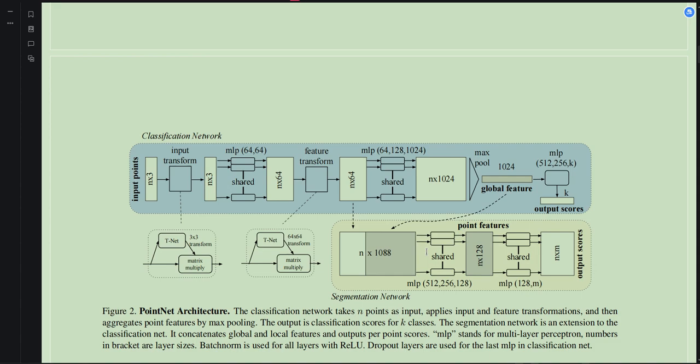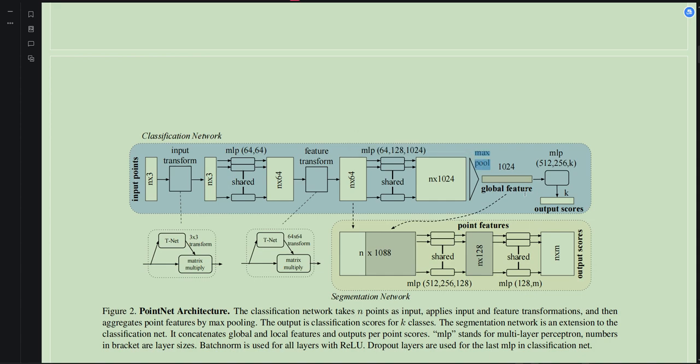At first we have N points, and each point has three coordinates, for example X, Y, Z. We use TNet to do the transformation, and we project it to a bigger dimension. In this part we use max pooling to get the global feature.